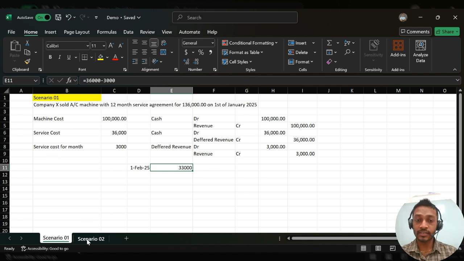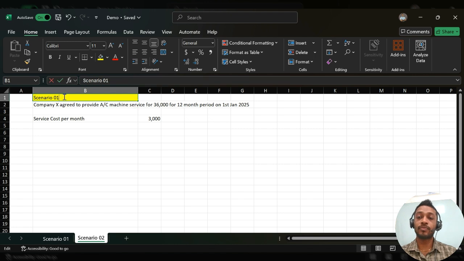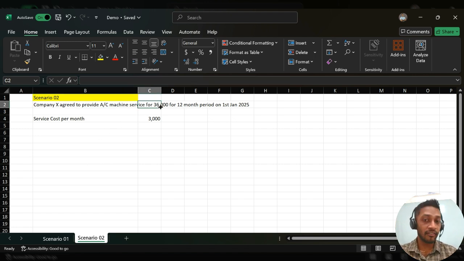Let's go to scenario 2, where you are directly selling services. This is a kind of example for selling Dynamics 365 Business Central licenses. Normally, if your customer is paying for 12 months, you can identify a 12-month commitment, and your receivable and your cash also for the 12 months, but still you cannot identify the whole value, the whole 36,000, as revenue until your period elapses.